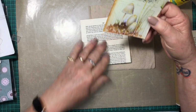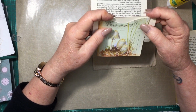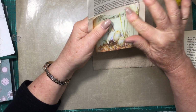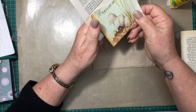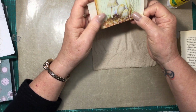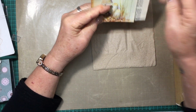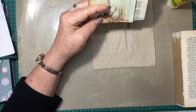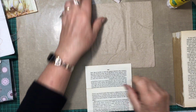I also had a little brain wave, thinking that on the bottom of your card, you could just cut a little shape out, which would look really nice. And then you could use one of these. If I had a bigger book page, you could cut it down, have that in the back there, and then stitch around and have a pocket at the back as well. So that's another little idea. But onto this now.